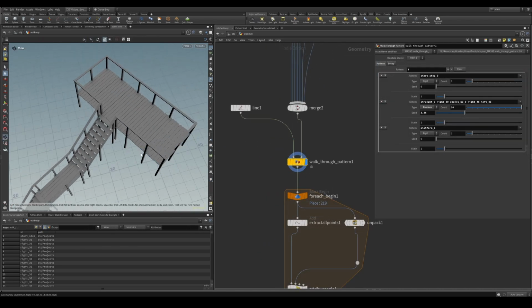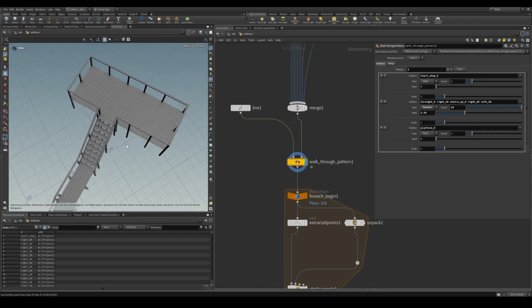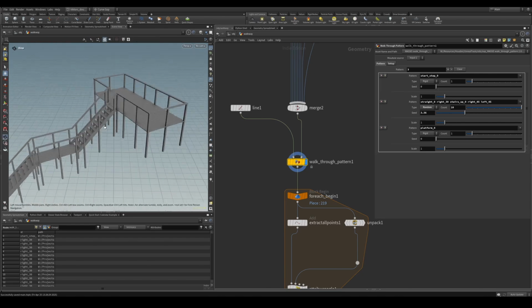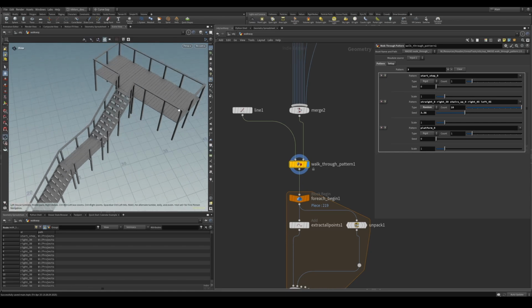If you're not planning to use the geometry outside Houdini, you're basically done. But if you want to get a point cloud and export it to Unreal Engine, we need a little bit more setup.